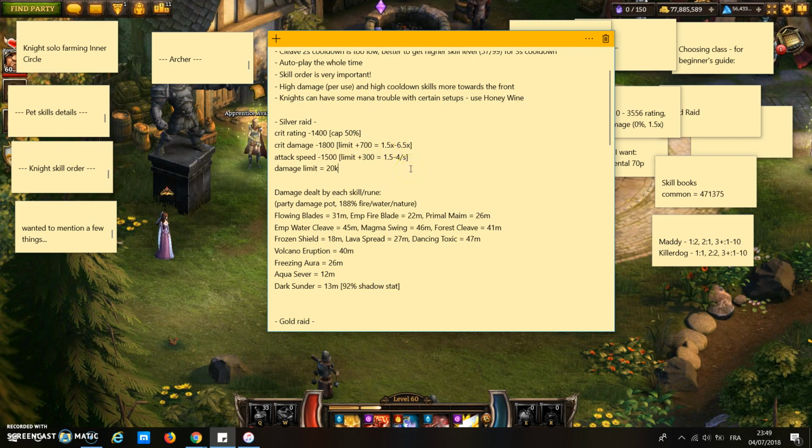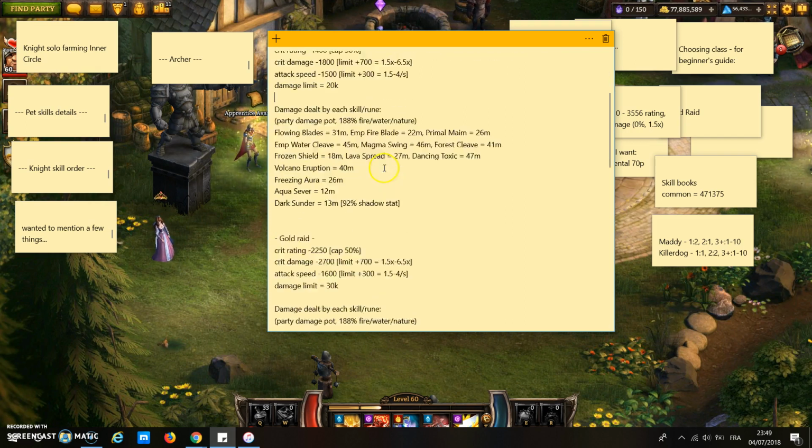Now the extra addition for Guild Raid is a damage cap. Sorry, I'm messing up my words. So anything beyond 20,000 damage in Silver Raid will make no difference. Now bear in mind, this is for this specific Guild Raid. If you are looking at this at a later date and there are later Guild Raids, the bosses will be tougher, the resistances will be higher, and your damage cap will be higher.